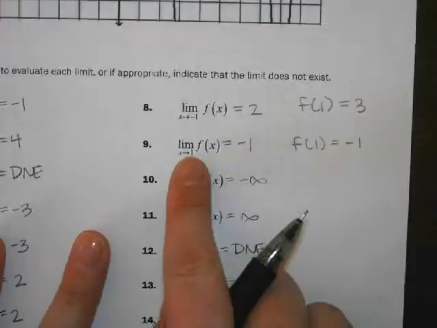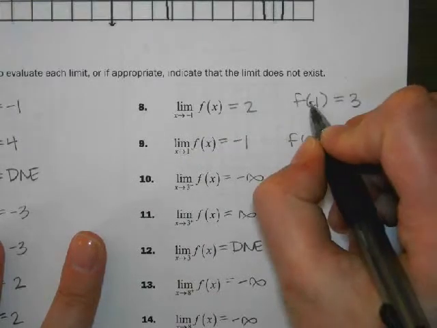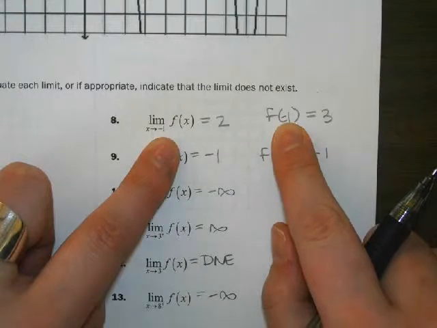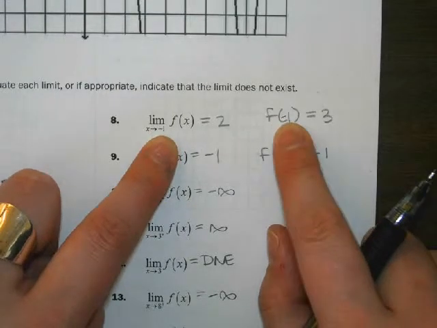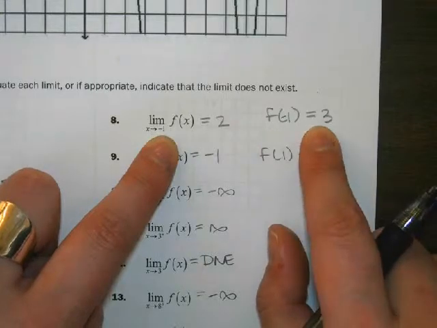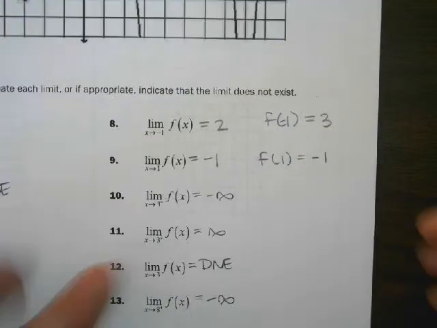No, I only plugged... oh, this one should say -1. Hey guys, I wrote this wrong up here. So it should be if I plug in -1, I get 3. So make sure you fix that. I wrote that wrong. Okay, go ahead and turn the page.